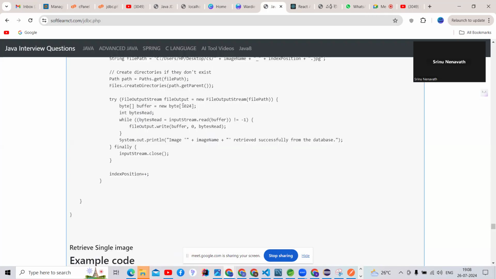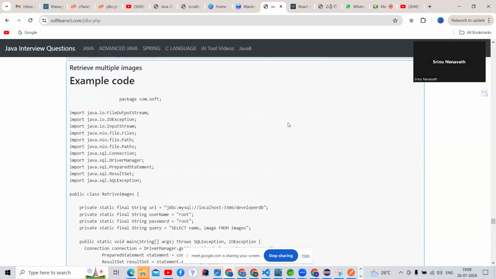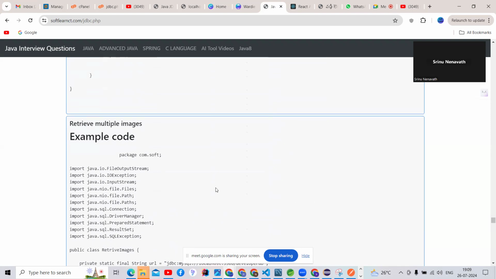Okay, guys. So last class we completed how we can retrieve multiple images from the database, and that code we have completed. I also updated the code for retrieving a single image from the database in our website, guys. So have you people gone through that, guys? Yeah, it should be completed, guys. So I will show you, okay, sir.